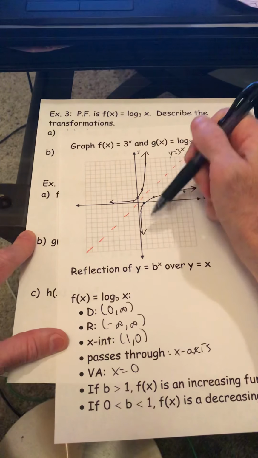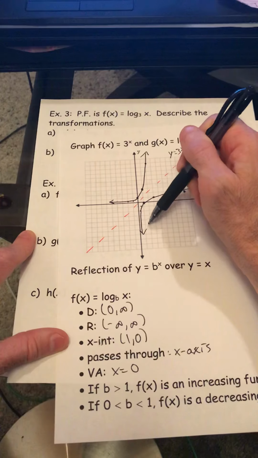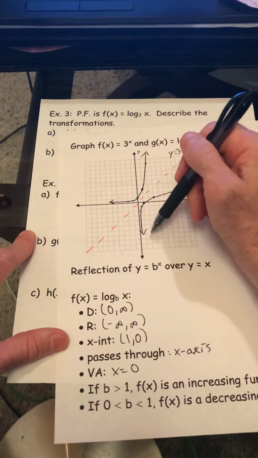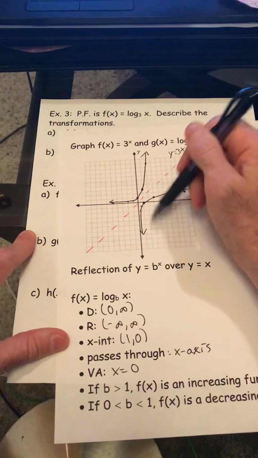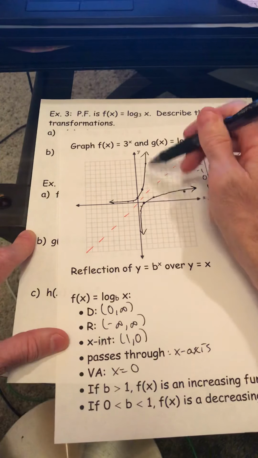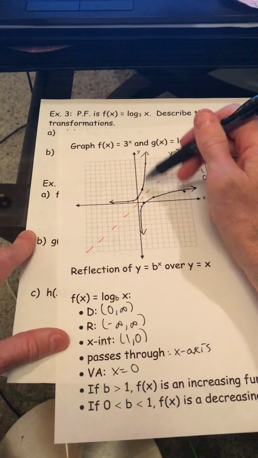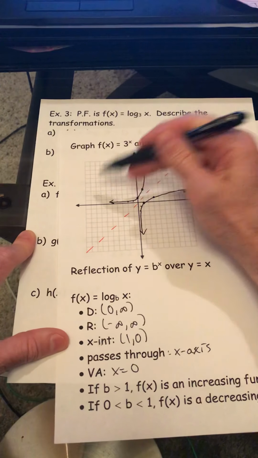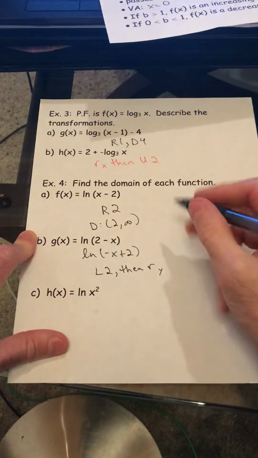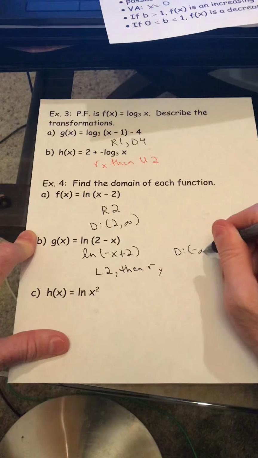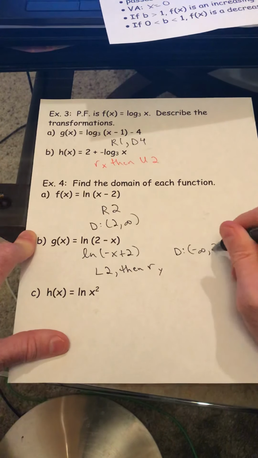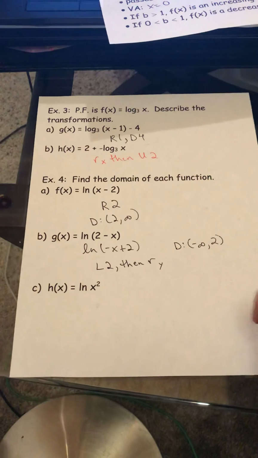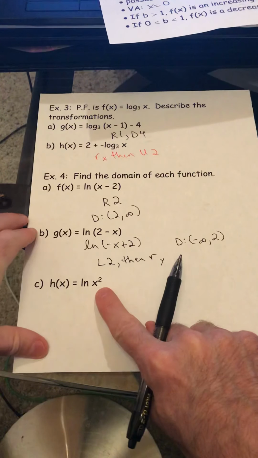Well, what's going to end up happening? Our graph is going to point left and have an upper limit for the domain. It is still going to be positive 2, but because it's reflected, go to negative infinity. And again, because of that vertical asymptote, parentheses on each of those. All right, one last one.